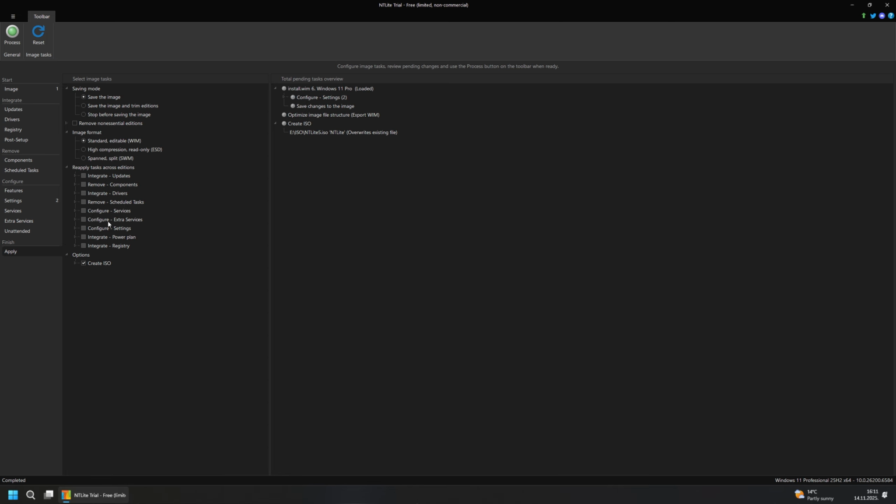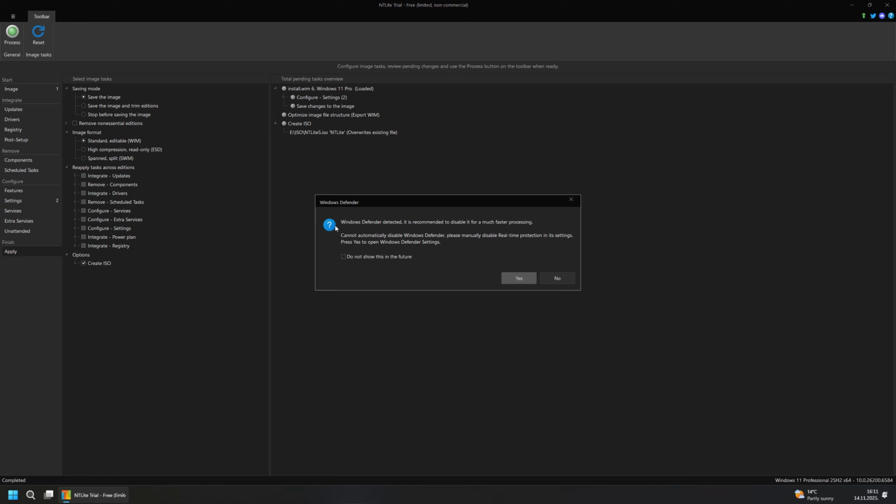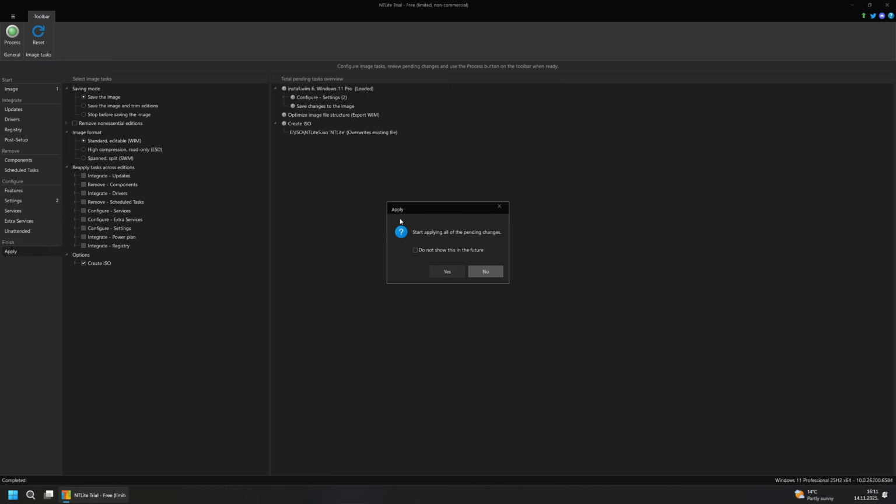So on Apply, everything else you can leave as is, and you just click on the top left, that green button that says Process, and this will notify you about Windows Defender, but you don't have to disable it. You just choose No, and to apply, you select Yes, and this will start making your new ISO with the Pro version that has a local account set as active and the Microsoft online account disabled.